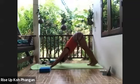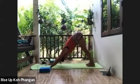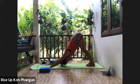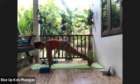Very nice. Take a couple of breaths here. Gently rotate the heels outwards. Again, feel those parts of your legs that are stretching. The calves, the hamstrings, the glutes. Press the floor away, externally rotating the shoulders. And from here, take an inhale and come forwards into plank.